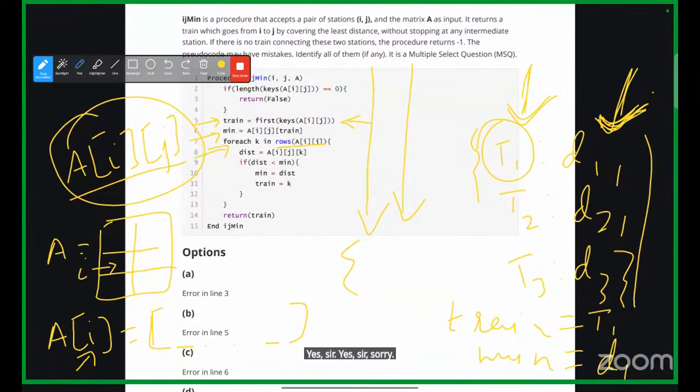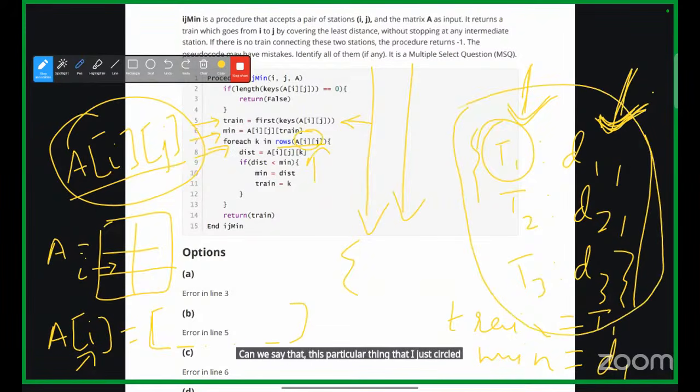Yes, sir. Now, if that is true, can we say that this particular thing that I just circled is of this format only? Yes, sir. Are we on the same page, all of you? Are you able to understand this? Yes. Okay.